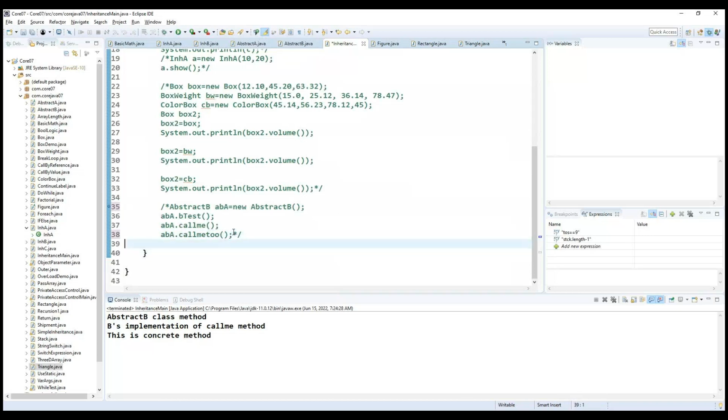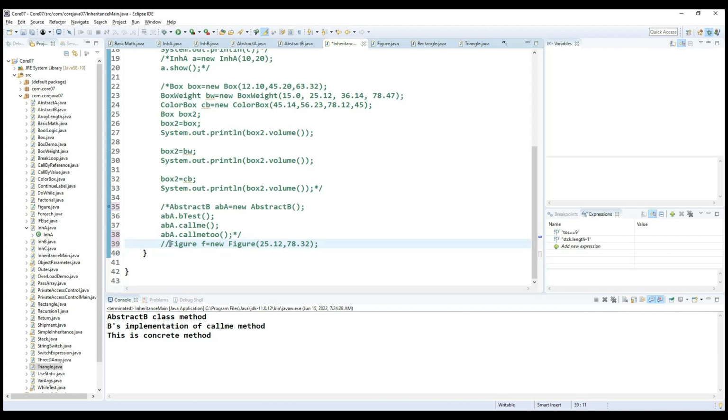Figure f is equal to... can I create an object of this particular abstract class here? I just want to confirm. Can I create an object like this? No, sir. Why can't we create it here? It is an abstract class where the definition is not available, so we cannot create an object for the abstract class.